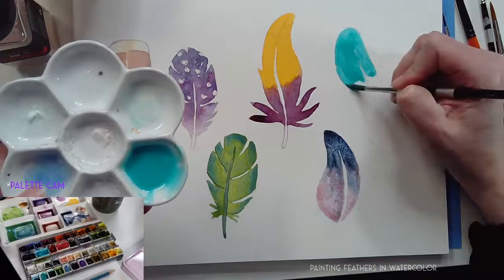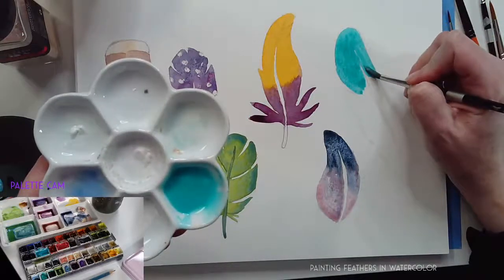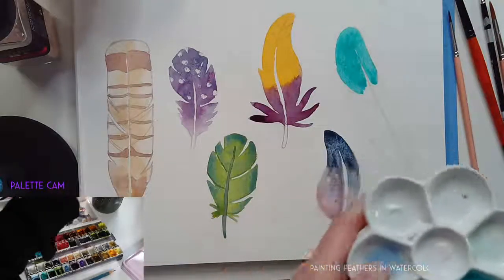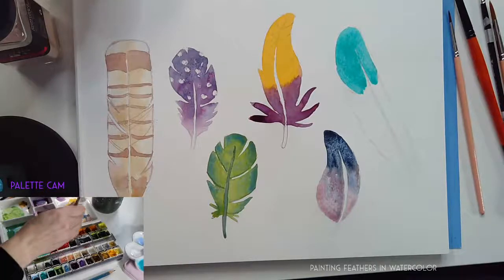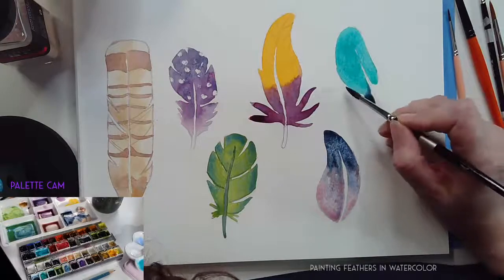Try to get to this first area of this. Okay, so we're gonna have to move quick now, which means I'm gonna have to move quick. So I'm gonna go in with my sodalite. I don't know if you need to worry so much about the spine.